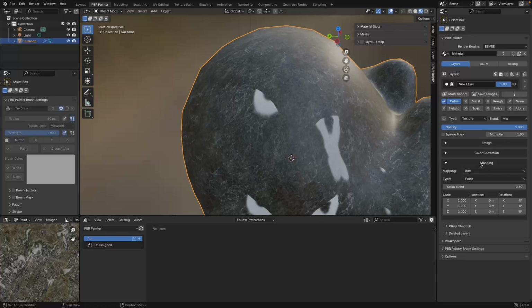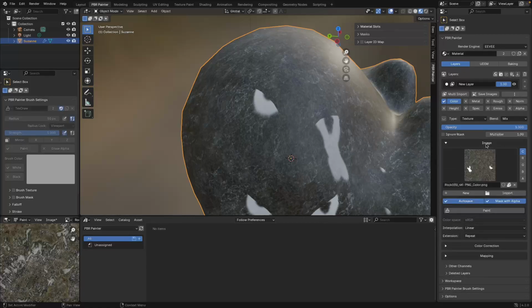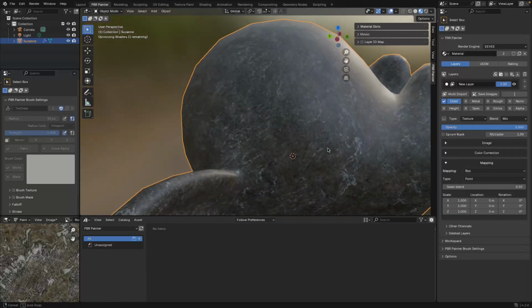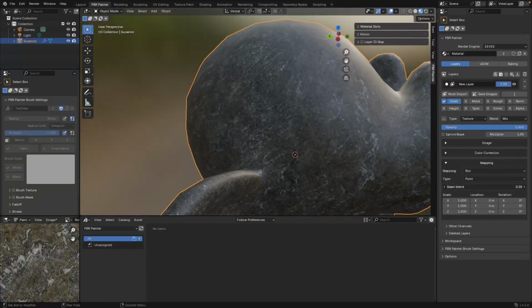Now, I might actually reload that original image so that it doesn't look silly. So I've now re-imported that original image without the painting on it. And you can see now what the blending is doing is just blending those projections together.